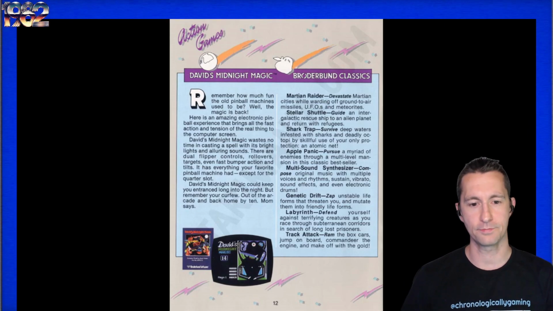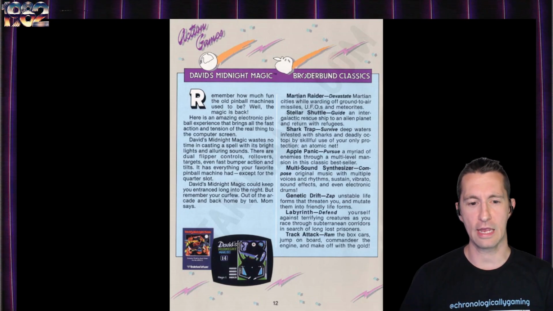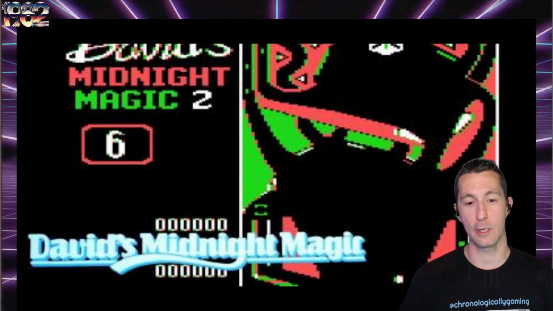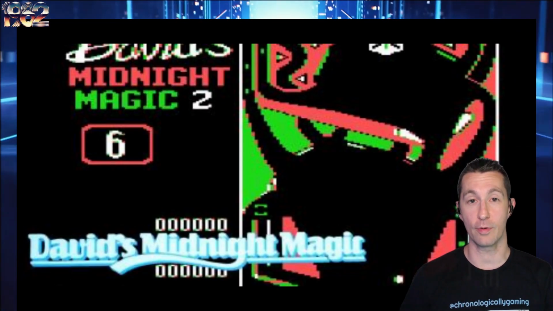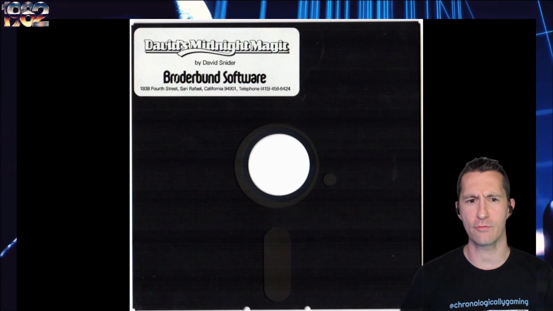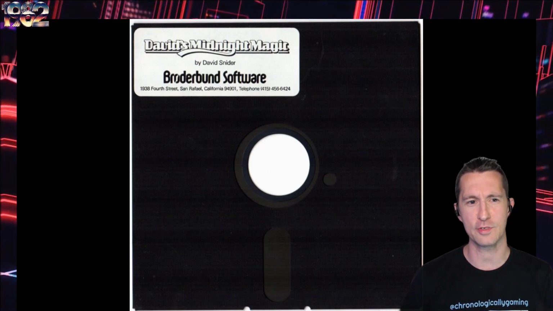David's Midnight Magic. Could keep you entranced all night long, but remember your curfew. Out in the arcades, back home by 10, Mom says. Yeah, not anymore. Everyone's going to start going home. Well, I shouldn't say that. In 1982, you were still in the arcades. The arcades were still way on top. I believe right now, in 1982, the arcade industry is worth about $8 billion.